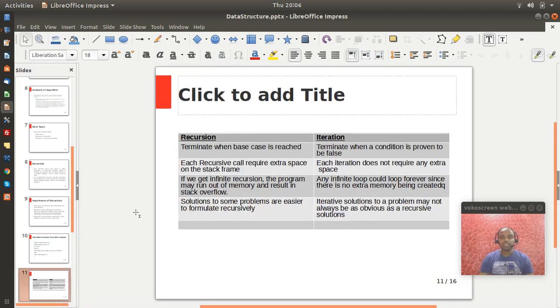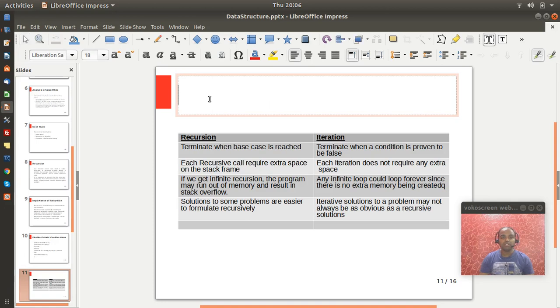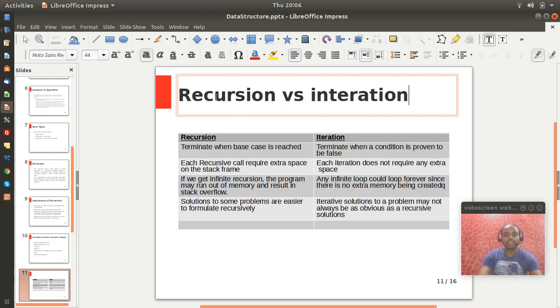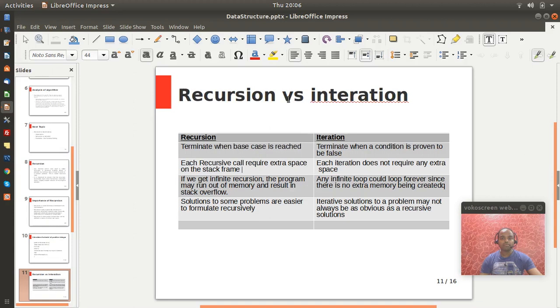Let's look at another thing: recursion versus iteration. So what is recursion and what is iteration? Iteration means when you iterate with a for loop. Recursion terminates when the base case is reached, and iteration terminates when the condition is proven to be false.